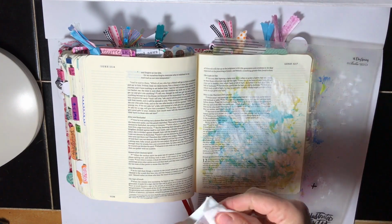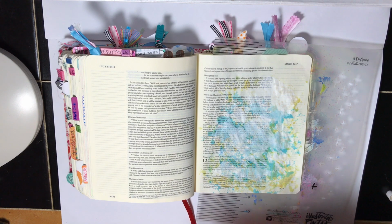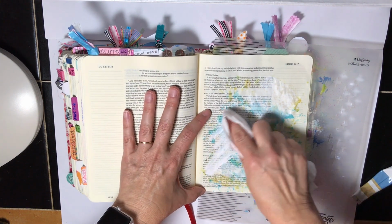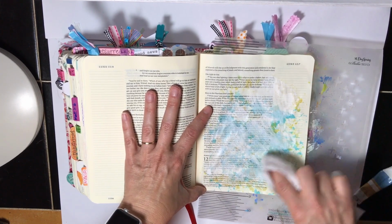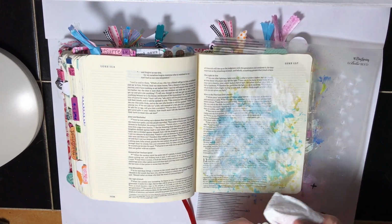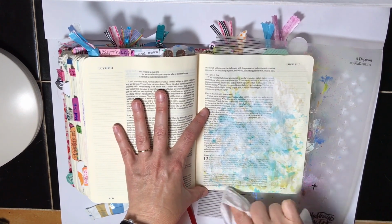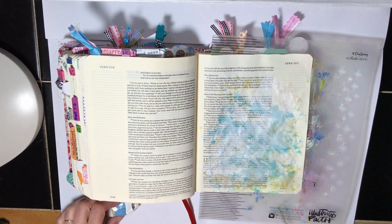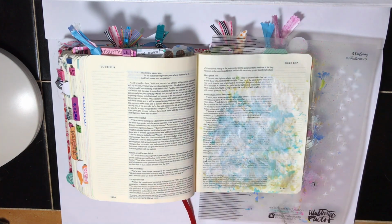Now what I'm going to do is use a baby wipe, and I'm going to put the paint directly onto the baby wipe. That was off the screen, off the camera. But you can see here, it just softens the effect a little bit. So it just blends it in a little bit. You can do this for any kind of background. Just put the ink directly on the baby wipe and gently rub that on.